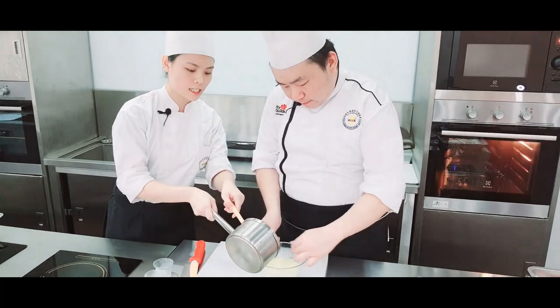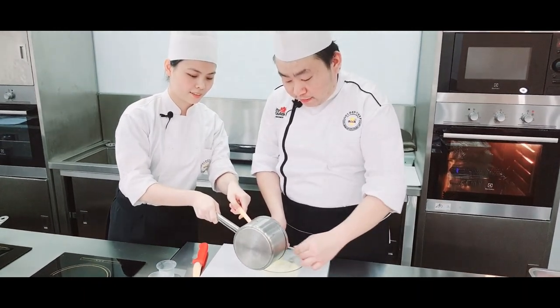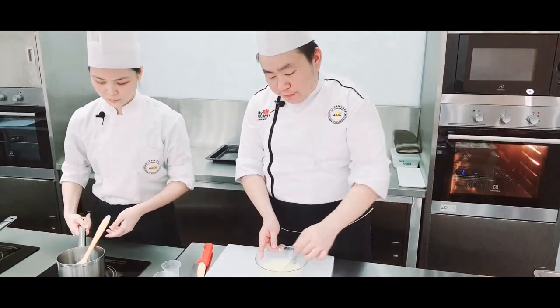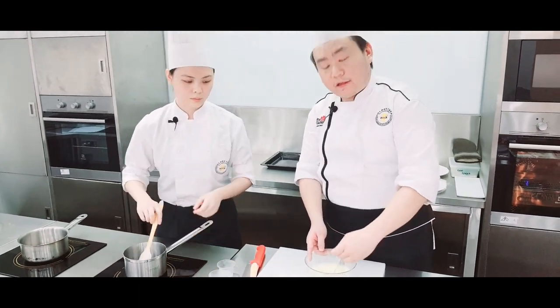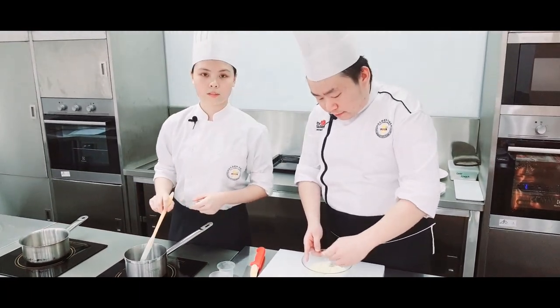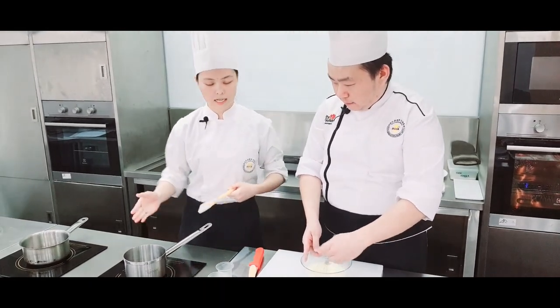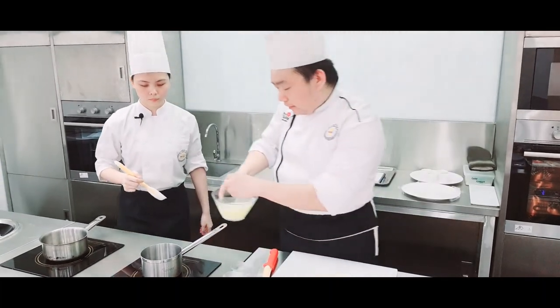The smell is very fragrant. Wow, I can feel that. My face is a little bit hot and warm. Right, okay, so after pouring in the lime sauce, I will keep stirring until they are mixed well. Yes, keep stirring, and after it is mixed evenly, pour it back into here. Oh, so after mixing well, I need to put it back into the pot again.